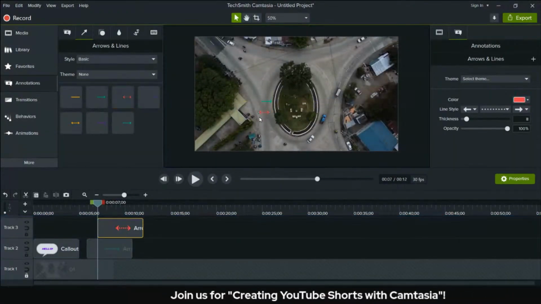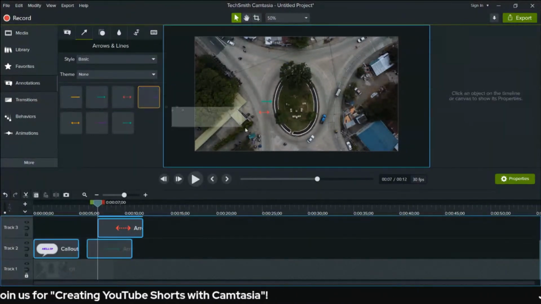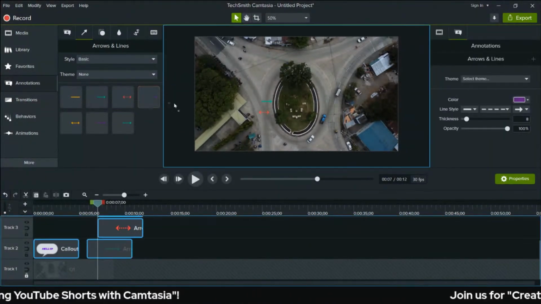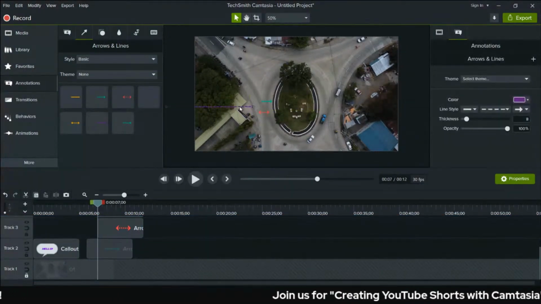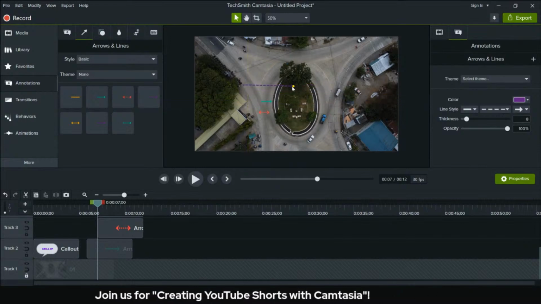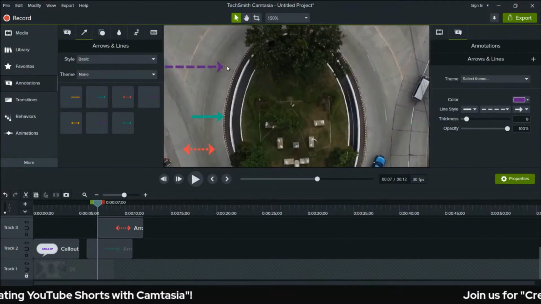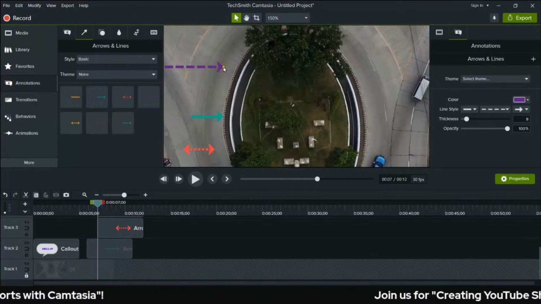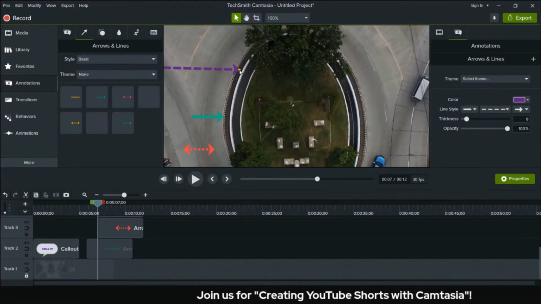We also have this type of arrow, depending on what you want. You can also change the length of the arrow. As you can see, when I zoom in, there's like a circle over there. Just click that. As you can see, when I hover it, it highlights in yellow.